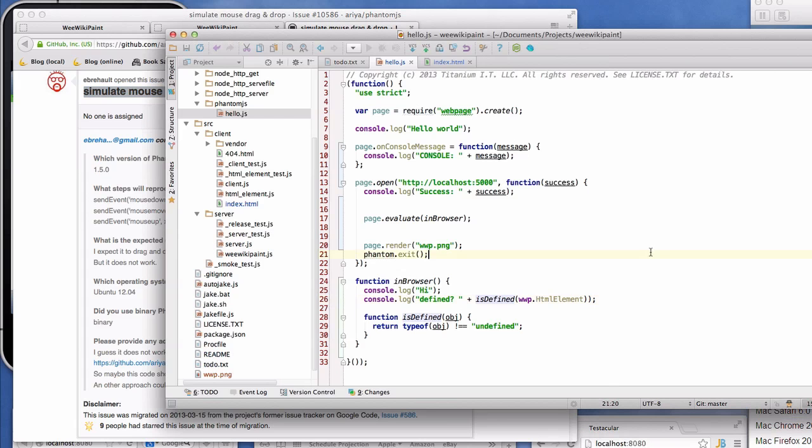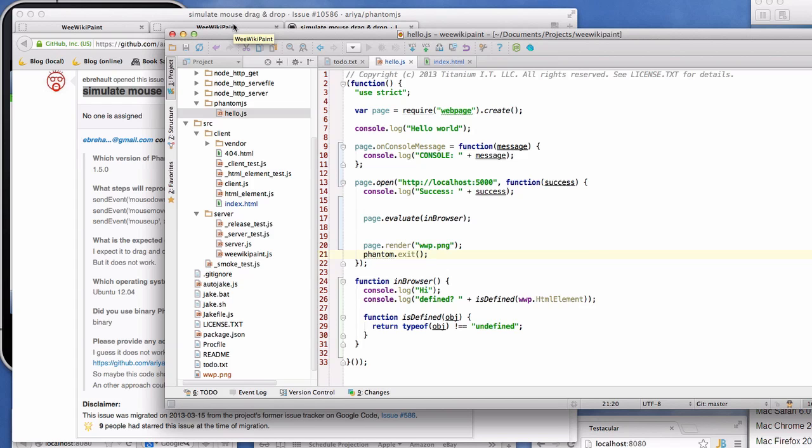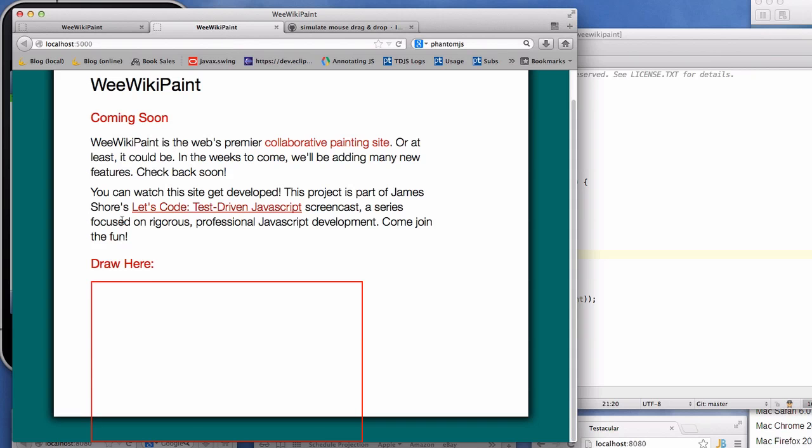So what I'm thinking is, rather than simulating our mouse events with mouse down, mouse move, mouse up through PhantomJS, maybe we simulate the events in the same way we do in our unit tests. It's not as good as actually using PhantomJS, but our purpose here is just to prove that these things are hooked up correctly.